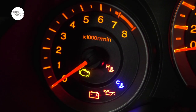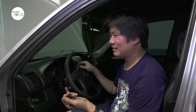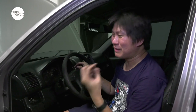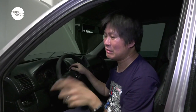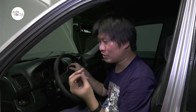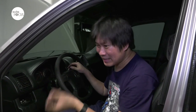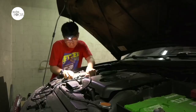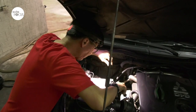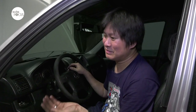Now, what causes check engine lights? Oftentimes, you'll read on the internet and in the groups, your oil is bad. No, that doesn't work. Your gasoline is bad. Possibly, yes. Because there is such an engine code called cylinder misfire detected. That can be caused by a bad batch of gas. Whether your 98 octane is not really 98, or there's water in the gasoline? You don't know. Can it be caused by faulty spark plugs? Yes, it can also. Can it be caused by me not using the car for 3 years? Possible, because that particular sensor could be busted and rusted.